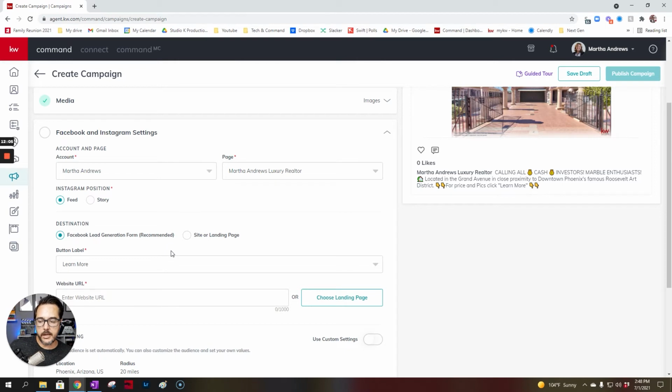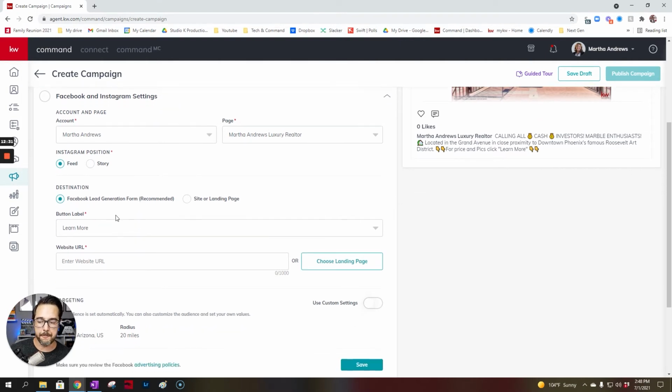Okay, now, destination. This is very important. Always, always, always do Facebook lead generation form for these listing ads. Now, if you're doing a different type of ad, if you're literally trying to get people to sign up for something like an Eventbrite link or something, then you can do the site or landing page. But if you're just trying to gather people's information, not get them to sign up for something, always do the Facebook lead generation form.